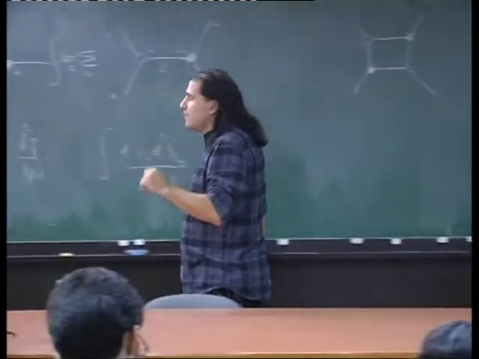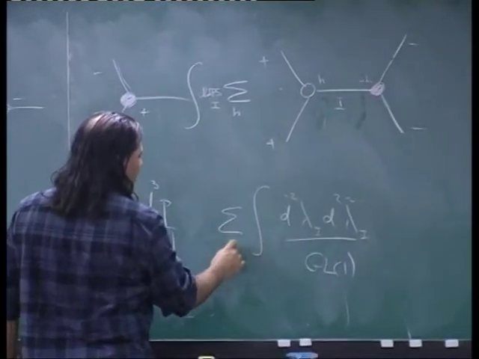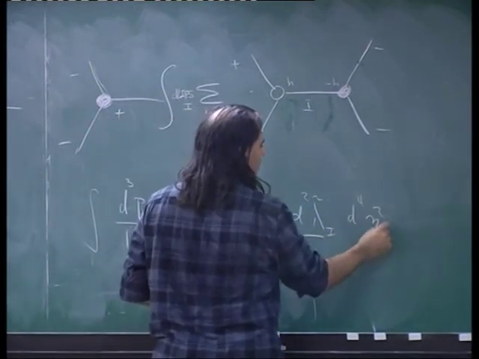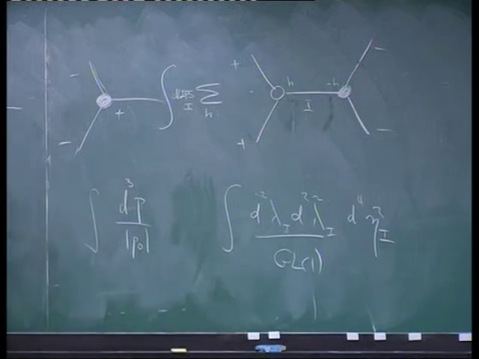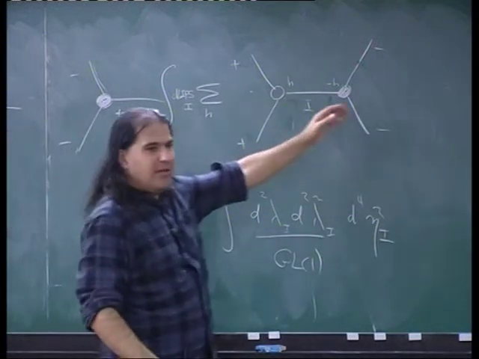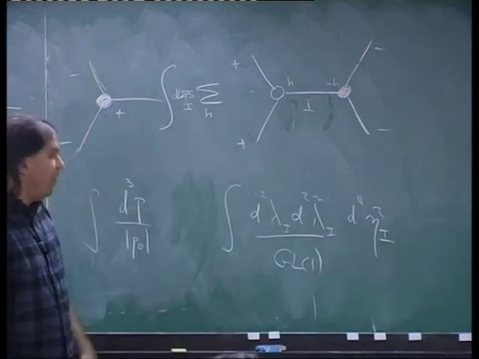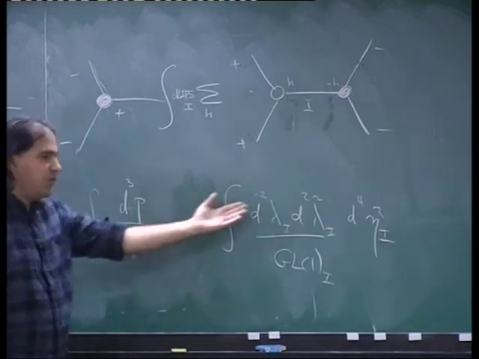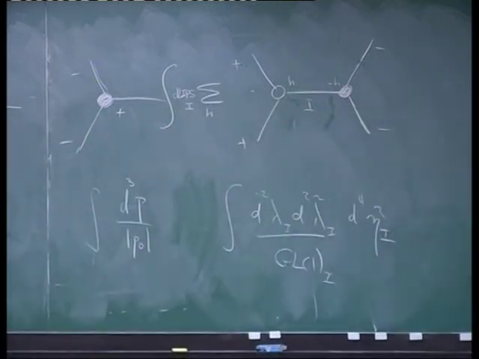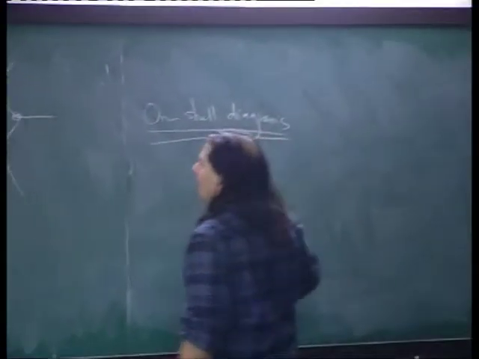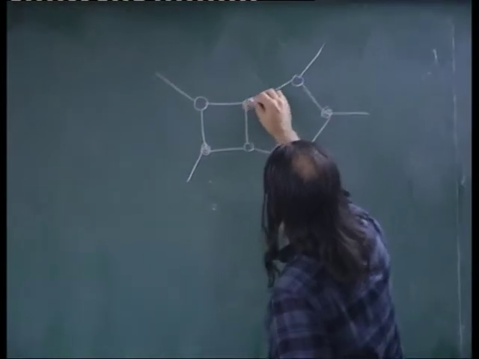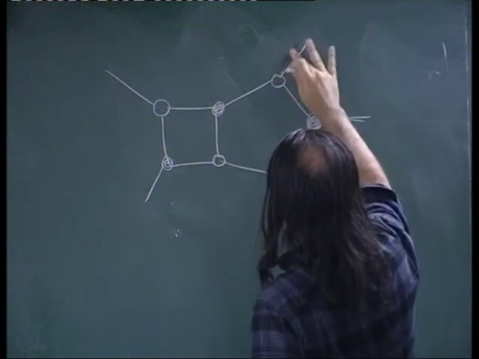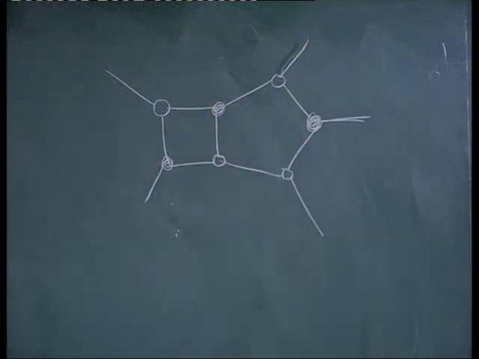With supersymmetry, again, everything becomes nicer. There is no sum over helicities. The sum over helicities gets replaced just by integrating over the eta tilde of this intermediate line as well. Okay? So the eta tilde here. There will be a separate GL1 for each one of the intermediate lines. Exactly. Okay? It's a three-dimensional integral, right? Okay, so let's draw these. Imagine that these are supersymmetric things for a moment. Right? Now, let me just say something about them physically.